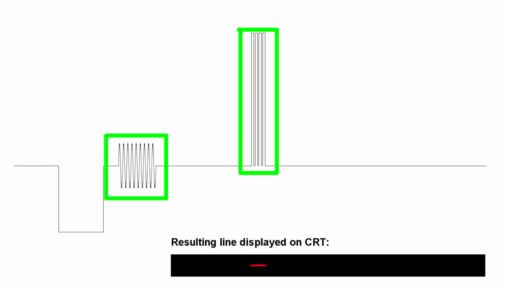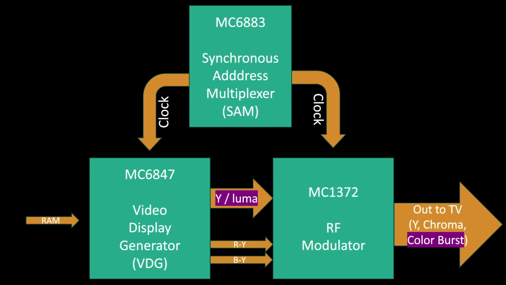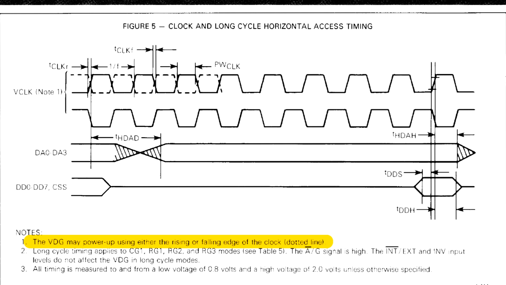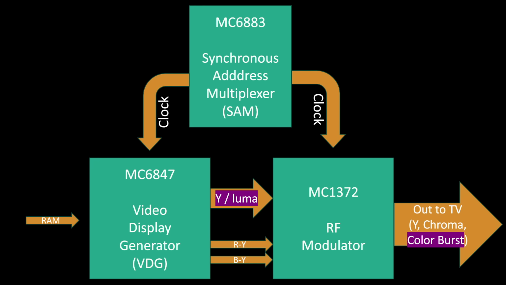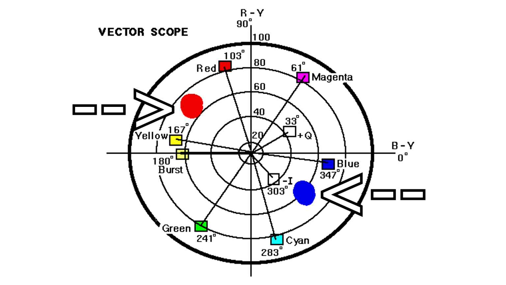And this is exactly how things get out of sync. On the one hand, the RF modulator generates the color burst directly from the clock. On the other hand, the VDG generates its luma in reference to either the falling or rising edge of the clock, which are 180 degrees apart. And the hue is determined by comparing these two signals. Since the luma might be shifted by 180 degrees, when the TV compares luma and color burst to determine the hue, it might calculate a difference that is shifted an additional 180 degrees. And 180 degrees is exactly the phase difference you'd see between the reddish-orange and blue artifact colors that swap randomly each time you reset the CoCo.